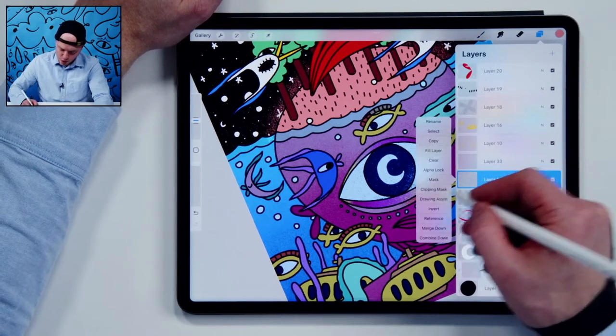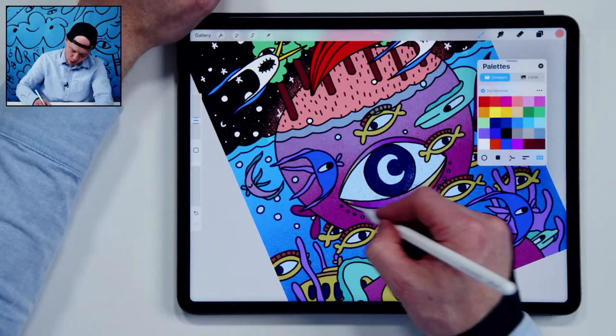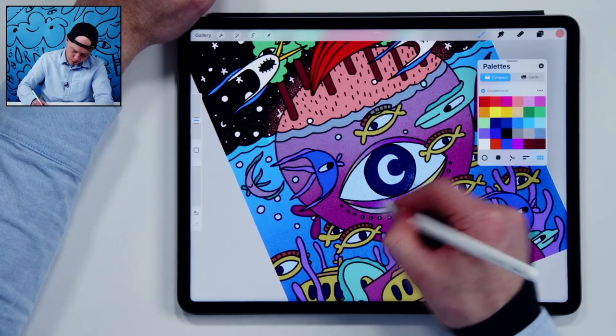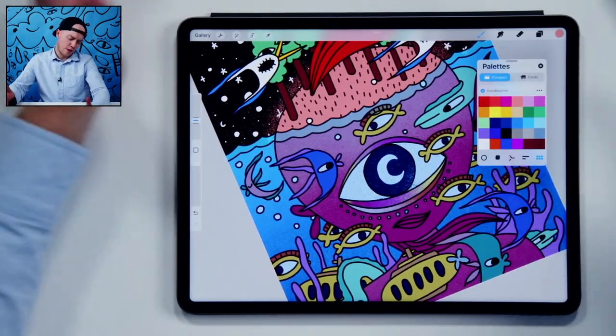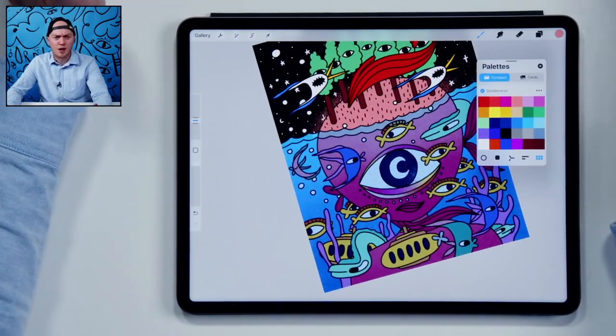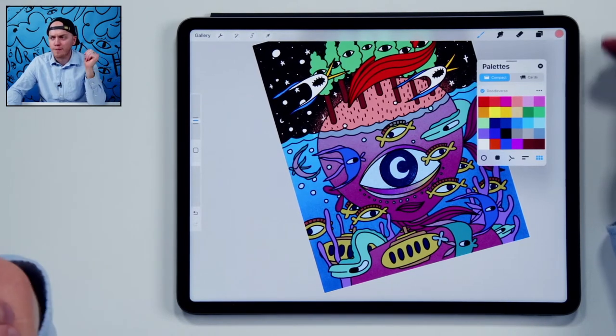And then we could even do a little bit of clipping mask and screen blend mode, which just brightens it up. And I could just use a brighter color, but then I'm now using the same color just with screen mode, and I find the colors work out so much better when I do that. So I don't need to be a super color theorist to actually make that work.